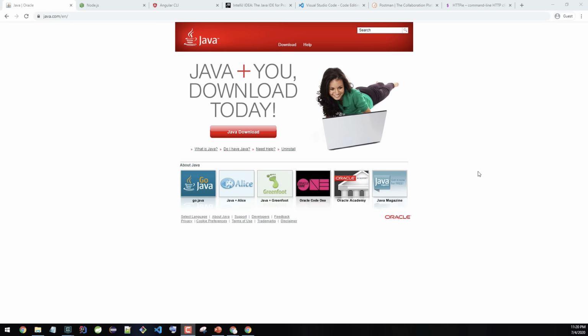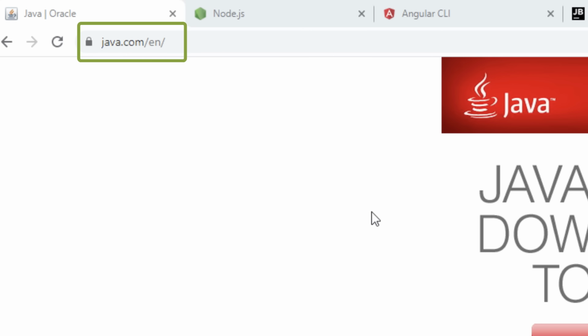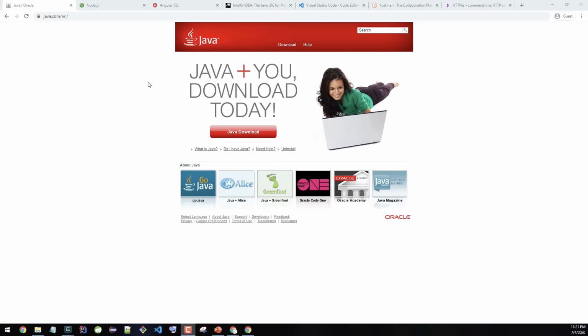I want to show you where you can go to get some of those things you need, and some of the environment setup that you need to do. Right here, I am at java.com, and that's where you go to download Java. If you don't have the Java Development Kit, or the JDK, you can just come here, click on this button to download it, and then go through the steps. There are many resources online that will teach you how to download and install Java, so I'm not going to do that in this lecture, but you should definitely Google it and find a resource that shows you how to set it up properly. So that's Java. And then Node.js.